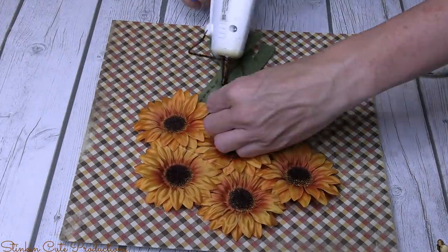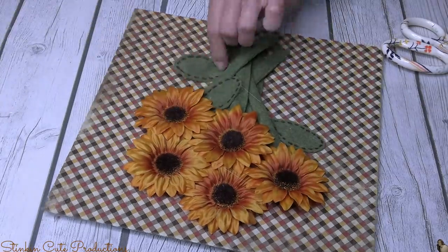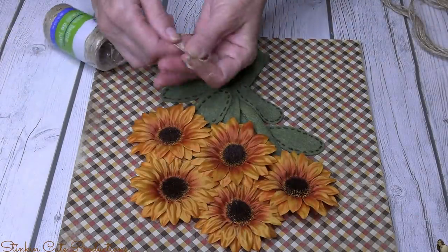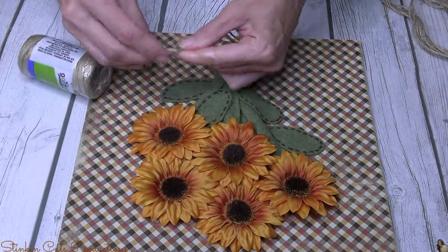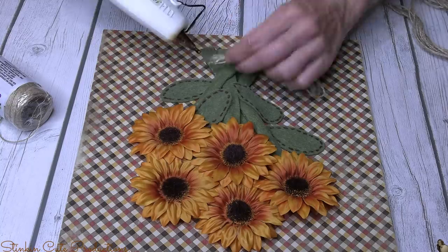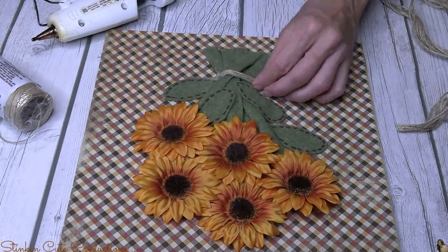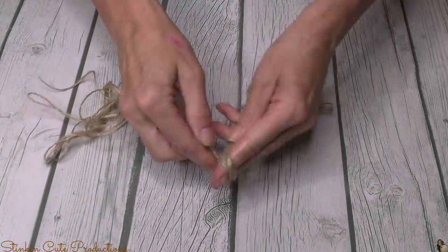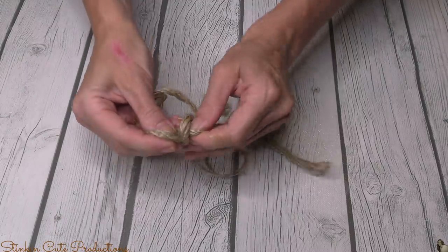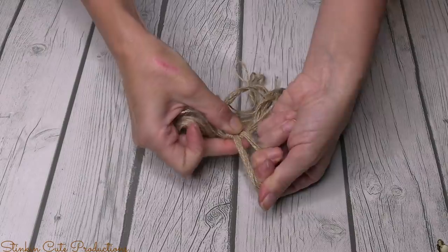To fill in some of the holes, that's where the leaves come in that we added the stitching to. I'm going to place them in areas where there would be gaps or areas that just need a bit of leaves. It makes it look cute. And because this is a country bouquet, I'm going to take some twine and give it the illusion that the base of these stems is tied — just four strands thick, hot glued around an inch or two up from the base. I feel like outside of a farmhouse DIY, another great time to incorporate twine is during the fall and harvest season. Honestly, twine goes good with anything.